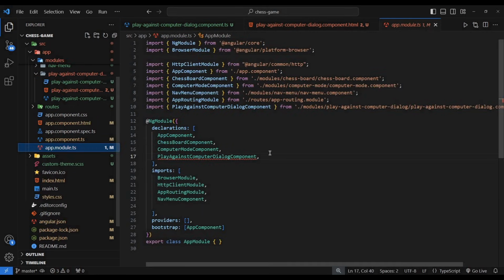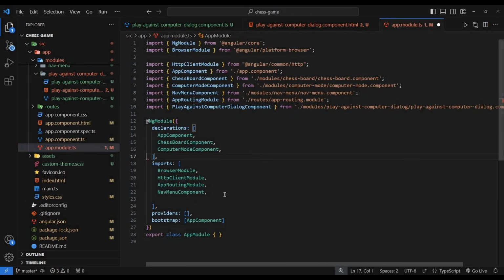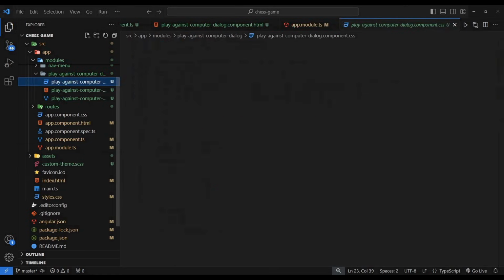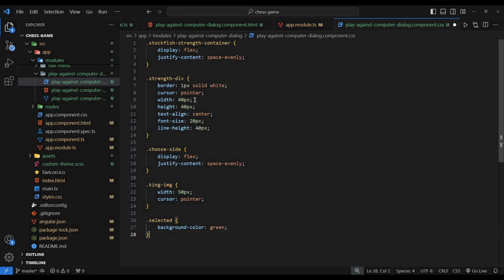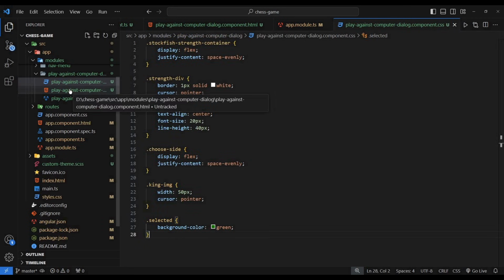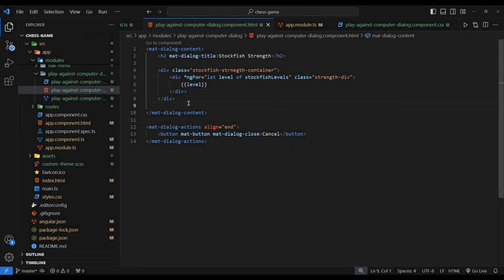Now go to app module, and play against computer dialog component is standalone, so include it in imports array. Open play against computer dialog component CSS file, and here I pasted code for CSS that you can find on GitHub repository. Then open play against computer component HTML file, and here I'm going to create two images for black and white king.